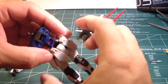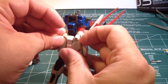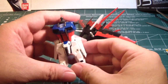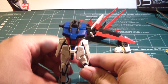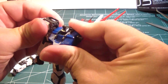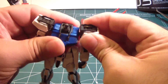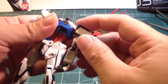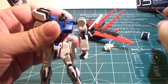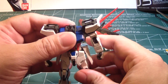This is one of the problems that comes with having a kit so articulated in this scale. It keeps popping off. Things are just going to start coming off if it's too articulated. But it's actually really pretty solid for what it is. There are a few problems, but it can't be perfect. Only the Perfect Grade could be perfect. Well, not even that. There are still problems. Here's the placement of the arms. And interestingly enough, the actual shoulder armor can be popped out easily, to the point where it just pops out all the way. Well, it's good. Then you don't have to worry about it snapping off.